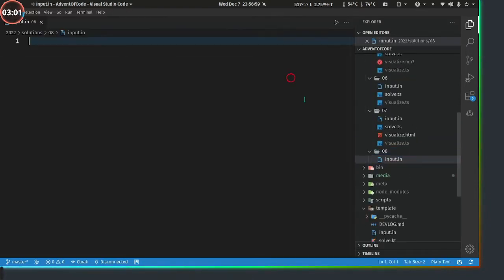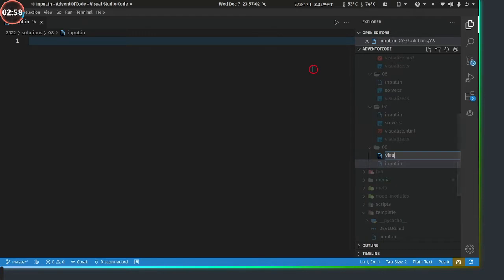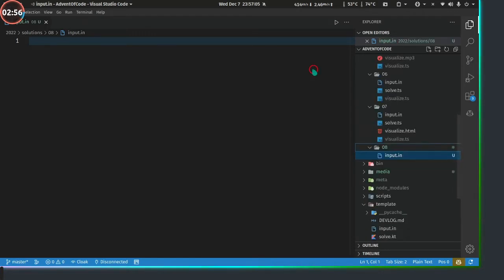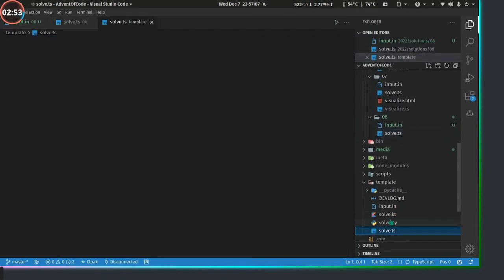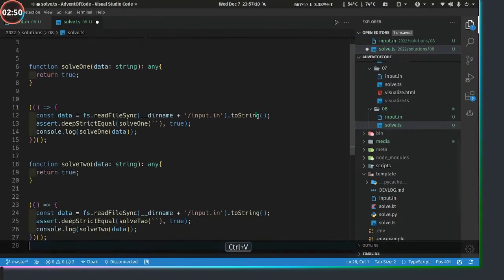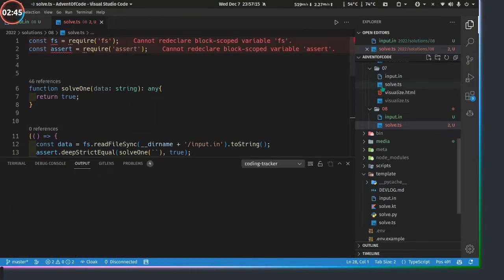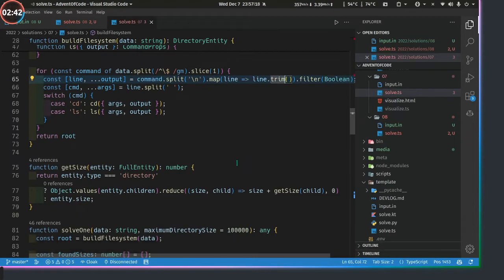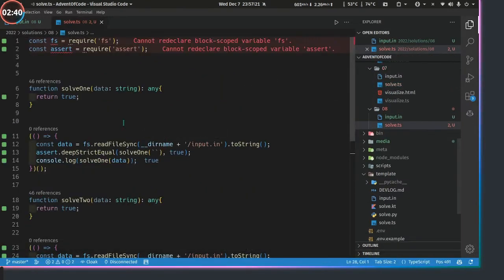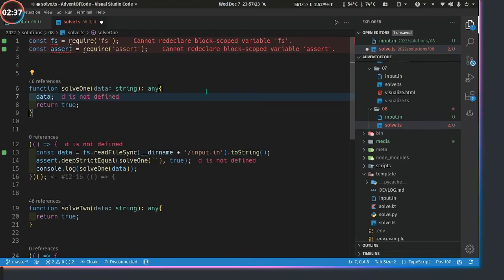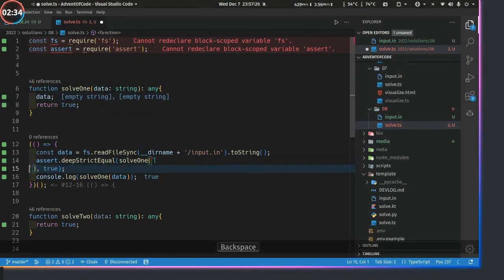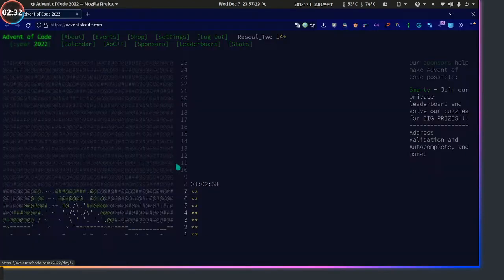Put .in. Not visualize. We ain't visualizing this just yet. Solve TS. Grab my code. Drop it in here. Save it. Turn on Quokka. Look at this old code. Yeah, this old code's understandable. Hit up data. We see Quokka doing the Quokka thing. Drop that line. We have our input ready. 2 minutes out from there. We are ready to go.